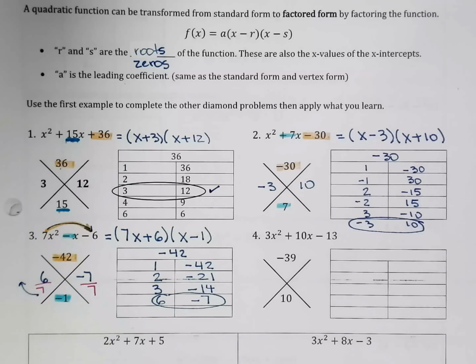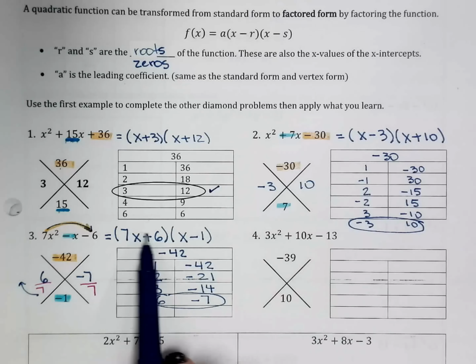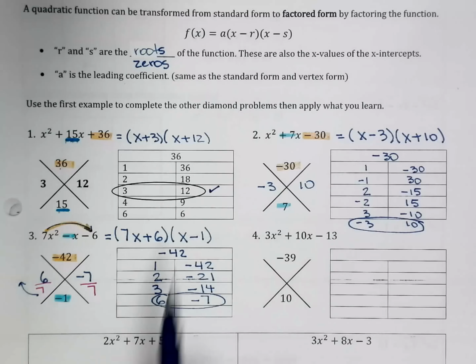And I know you're a good student, you're going to go back and multiply this and do FOIL, and you will check your answer, and you will notice that it will come back to the original question right there. Okay, but please, please, please remember to divide by 7 because you started out by multiplying by 7. And you always have to simplify the fraction. Okay, you will not have a fraction right there as your factors.